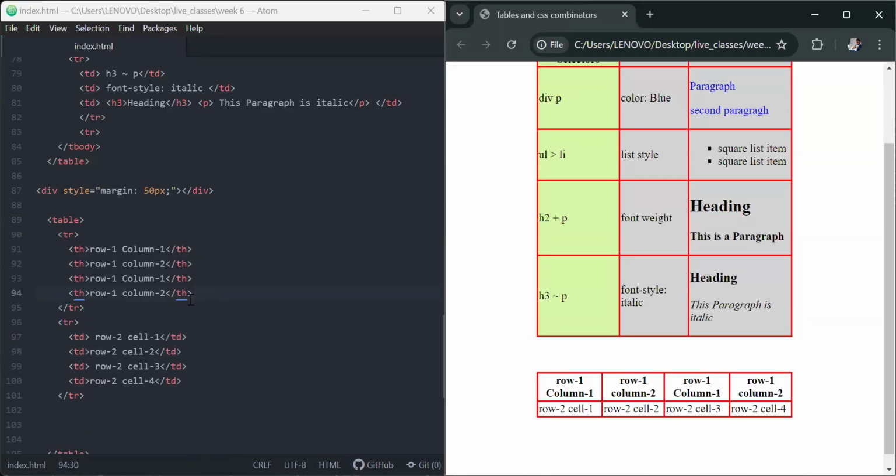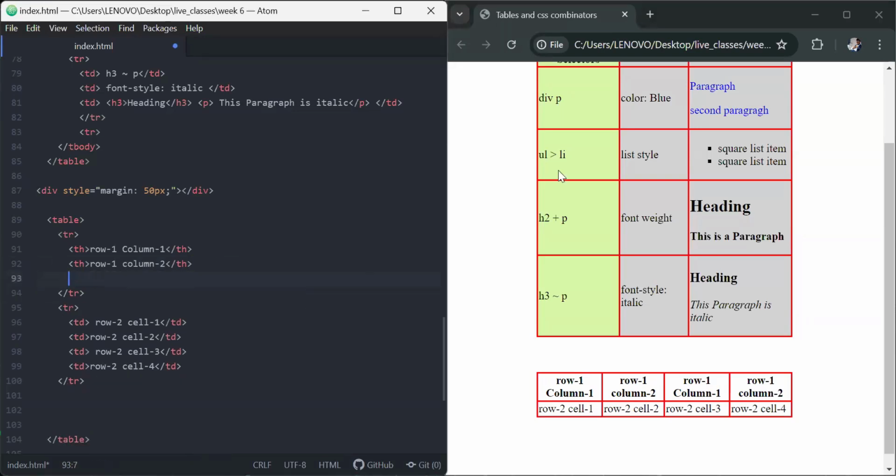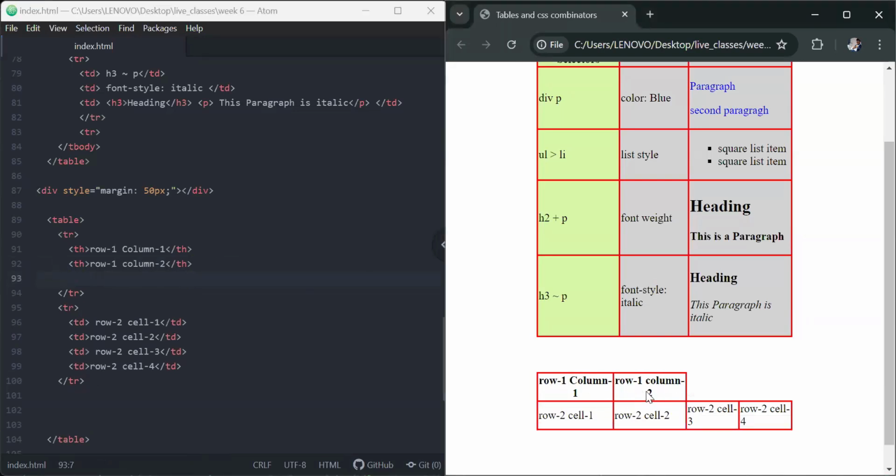We just want to have only 2 headings. So this is where the colspan comes in. How the colspan works is that from the particular column or cell that we give the span to, it's going to take the next column. So it's going to take this first cell and the second cell.